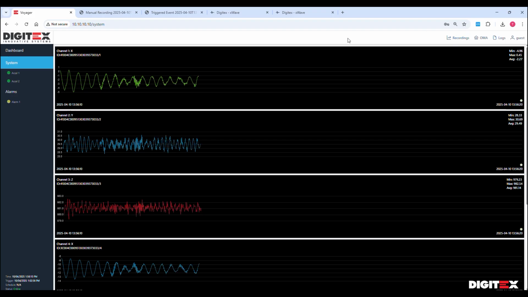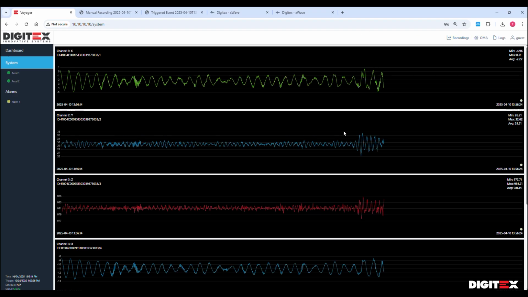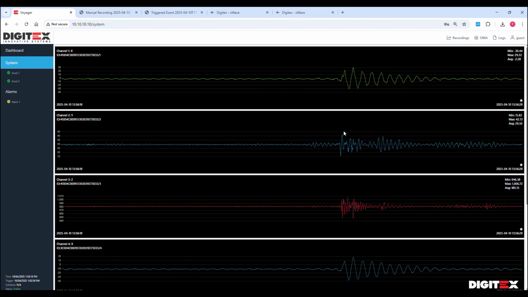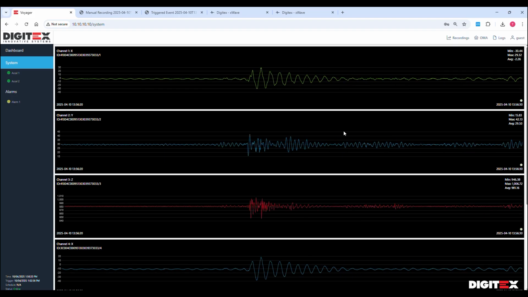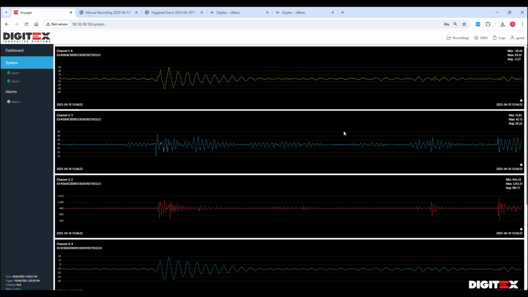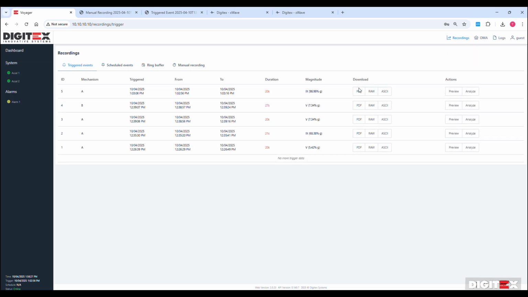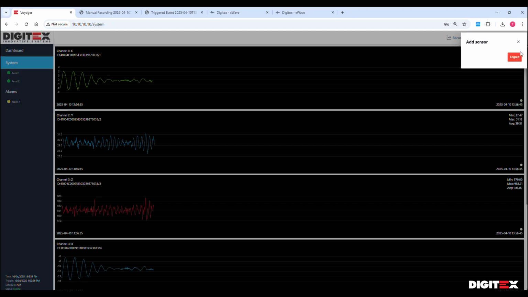You can easily notice that there are no system settings or other available menus for system configuration, meaning that this user cannot even accidentally do any damage or misconfigurations to the system, which would eventually affect our data. The only thing this type of user can do is see the recordings, preview the recordings, and download the recordings. But it's read-only access to the system, let's call it that way.